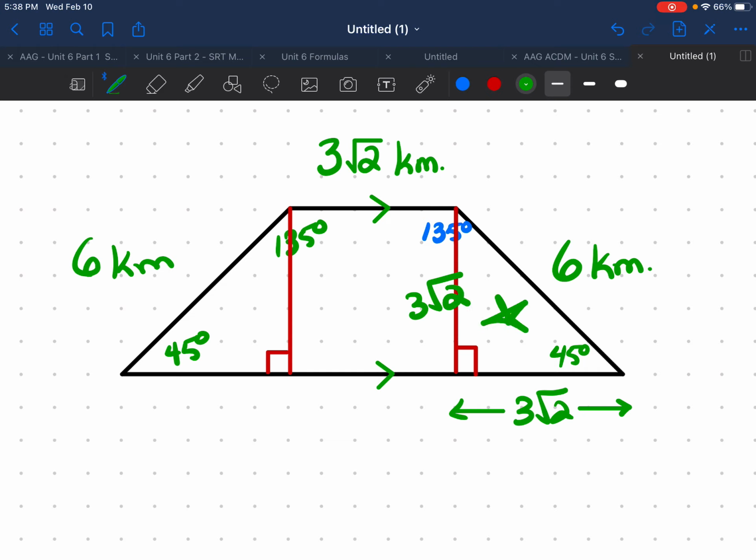Now, boys and girls, this triangle here on the right is congruent to this triangle on the left. They have the same angle measures. They even have the same hypotenuse, which means they have the same legs. So that height of 3 radical 2 should be the same throughout. So let me go ahead and put 3 radical 2 over here as well. Guess what? 3 radical 2 here on the bottom as well. Okay? 3 radical 2. Good. All right. So, wait a second. We're missing a length on the bottom here. And, hold on a second.